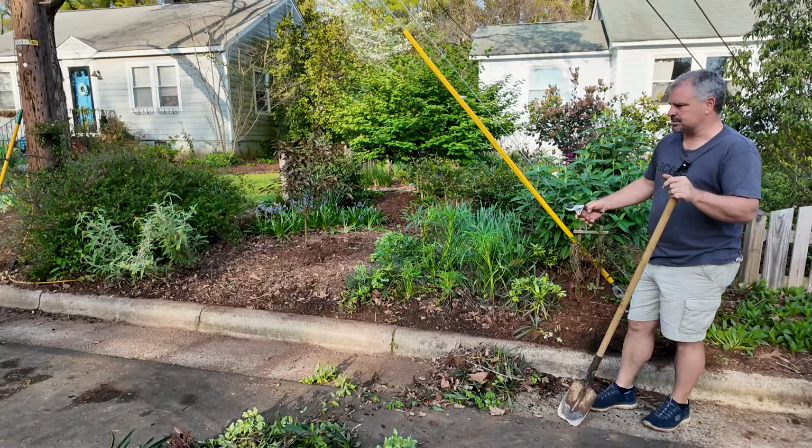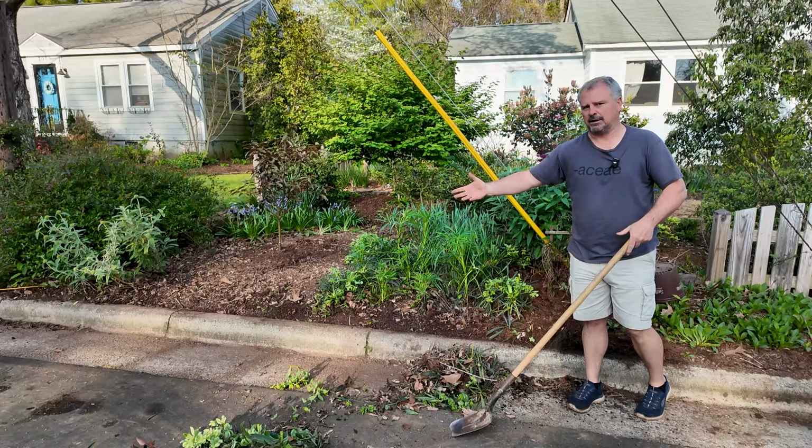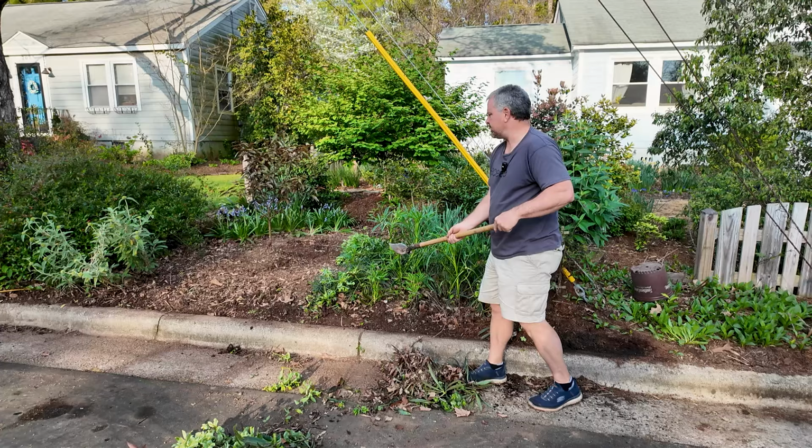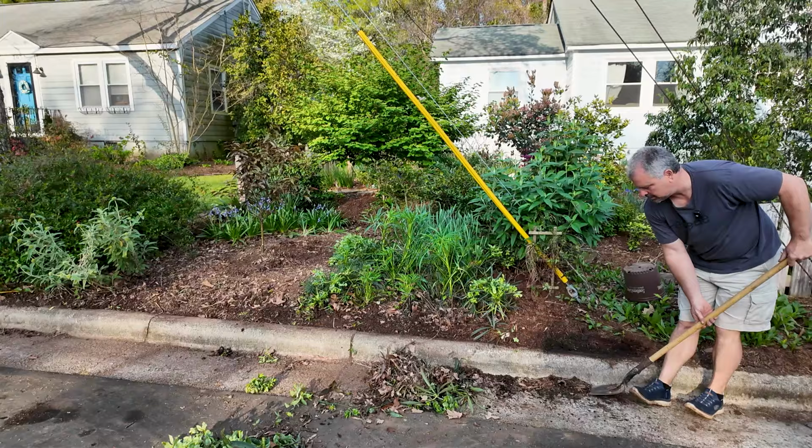The other thing is I separated the bigger material from this little project I've had out here. Most projects are bigger than this and you're gonna have bigger piles potentially, but this small stuff, this little mulch and debris, I did not mean to throw it right on the tree. This material that's just small like this, I take my shovel before I mulch and just spread the stuff back out in the bed.